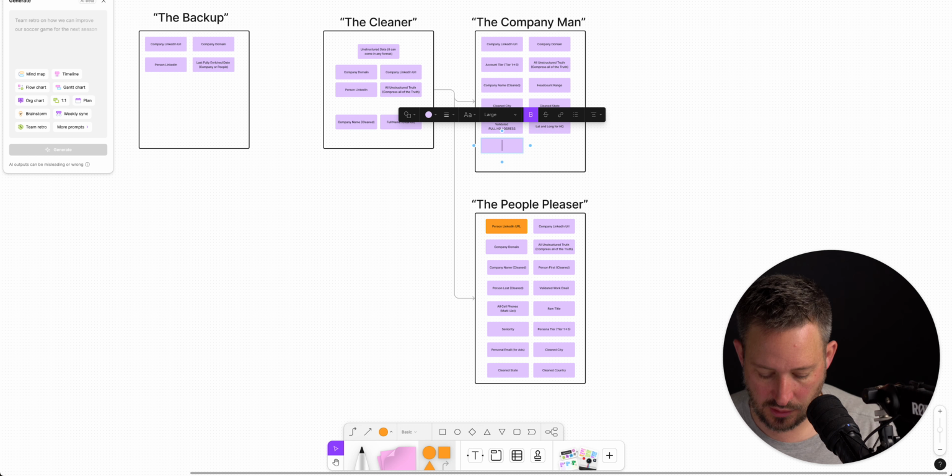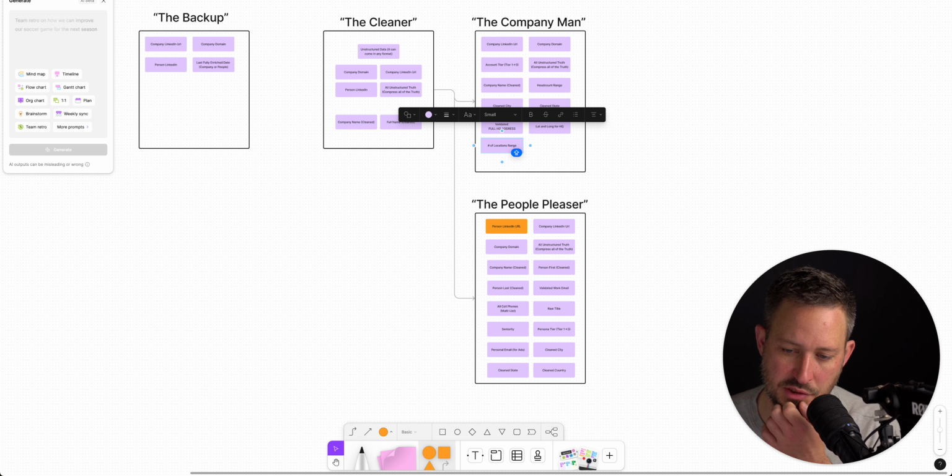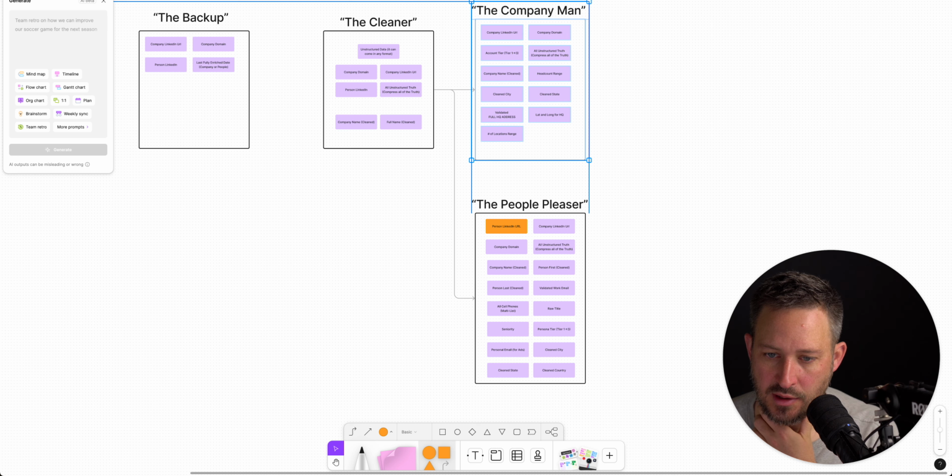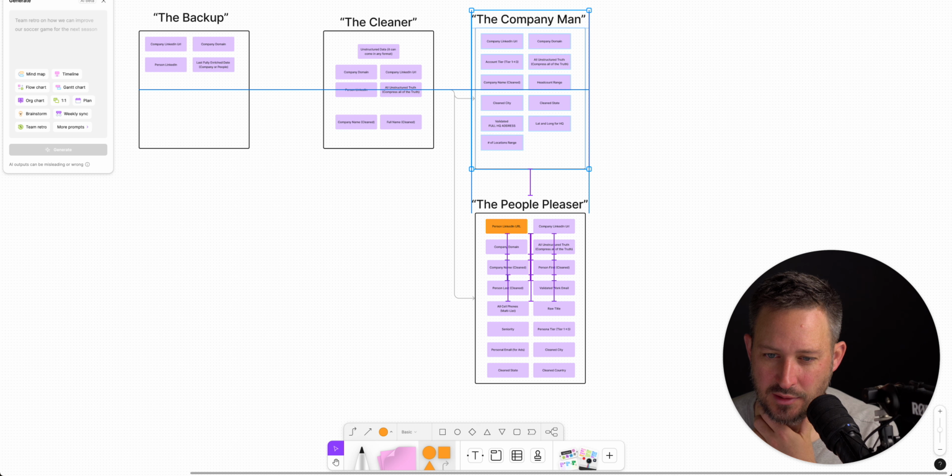Number of locations, number of locations range. So this is just the number of physical locations they have. We're targeting folks that have a retail component, so this kind of matters.